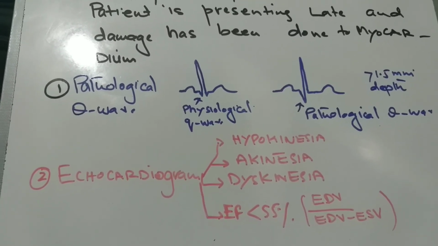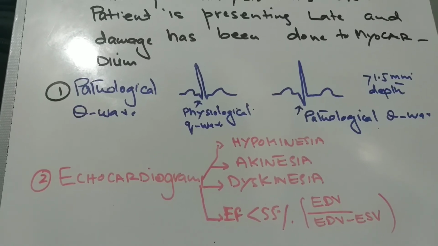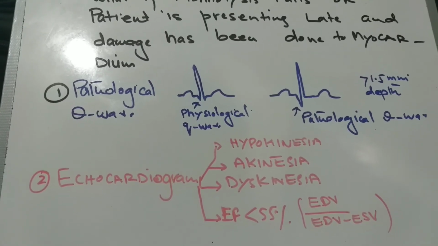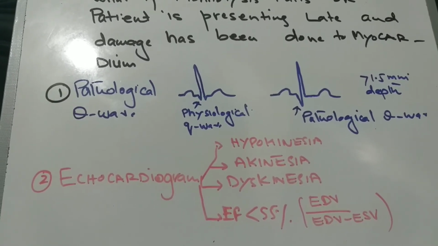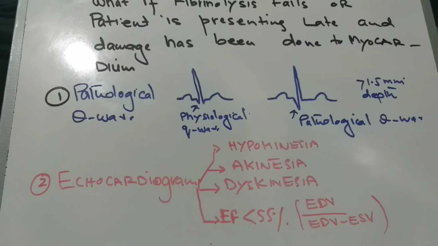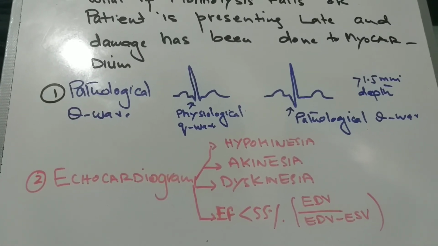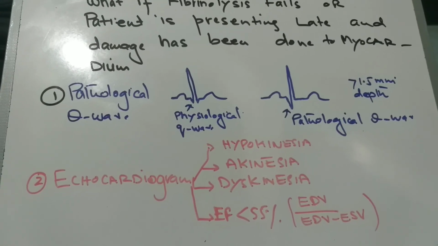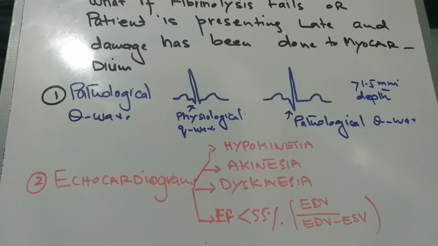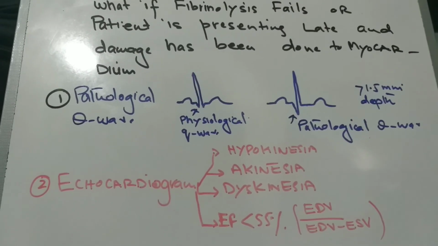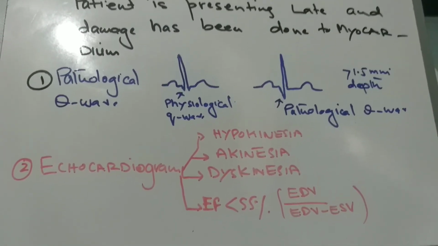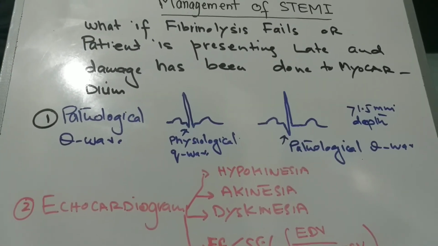Ejection fraction can be calculated, and it is calculated from the end diastolic volume and end systolic volume ratios. Normally it is always more than 55, but those patients who have got myocardial damage because of the myocardial infarction have an ejection fraction less than 55, and most of these patients fall in the category of ejection fraction of 35, 30, 25 or 40%. Ejection fraction tells you how much blood, when it enters the heart, is thrown out of the heart to the rest of the body during the systole. That percentage is the power of the heart. So this actually completes the topic of ST elevation MI and its management.